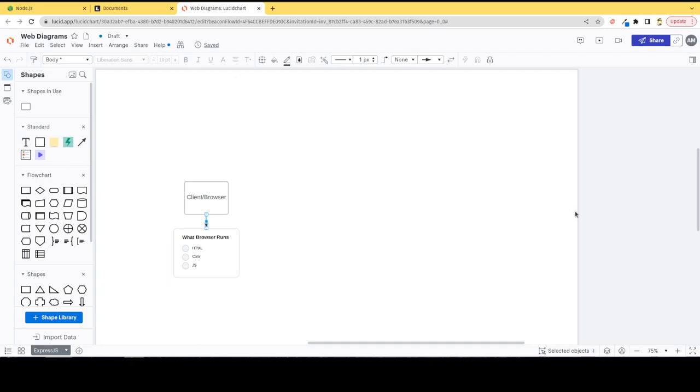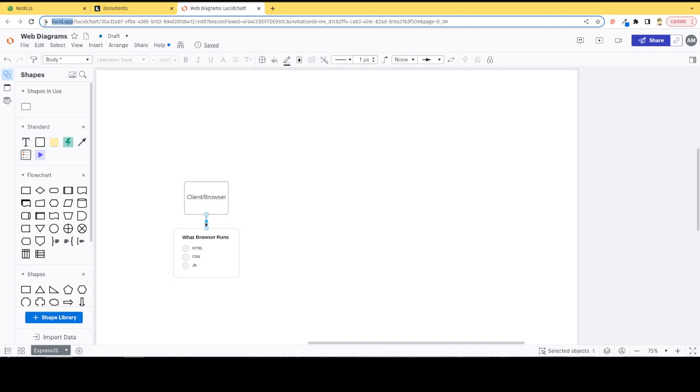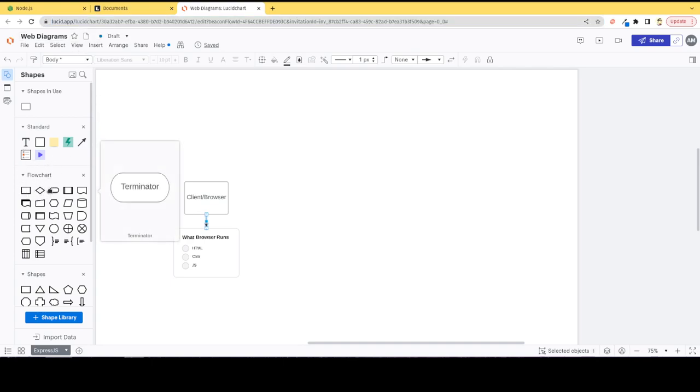For example, this is a web application, Lucidchart, and any visual part of it is created through HTML, CSS, and JavaScript. But I actually had to type in lucid.app to get to the page where this web application lives. So I might make a request.